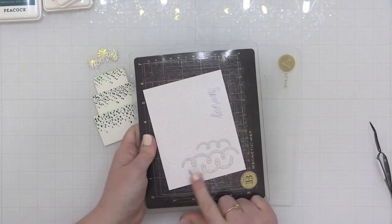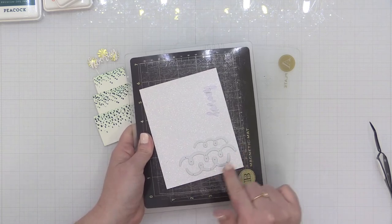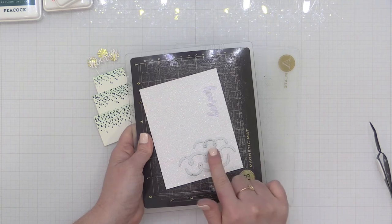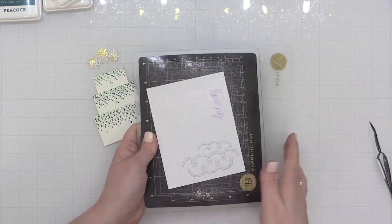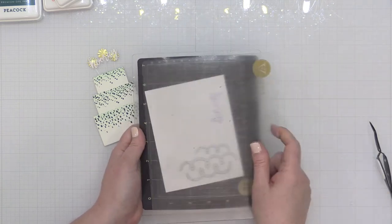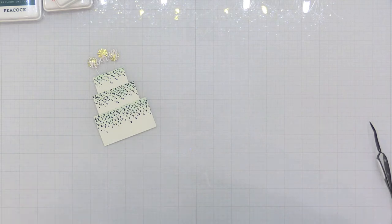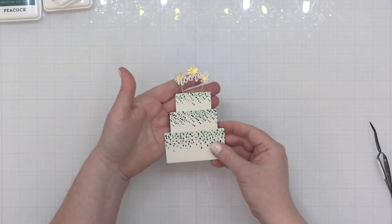So I have these little cake frosting swirls. There are three different dies in the set. I love this because I don't have to cut the same die three times. I can do this all in one swoop. I'm going to die cut it out of that adhesive back glitter cardstock. Once again, I'm going to run it through my machine, and I'm going to put those on the layers of the cake. Isn't this cute?